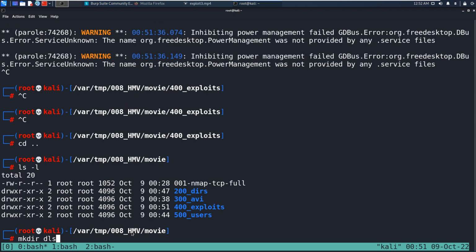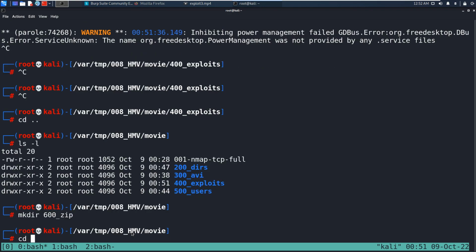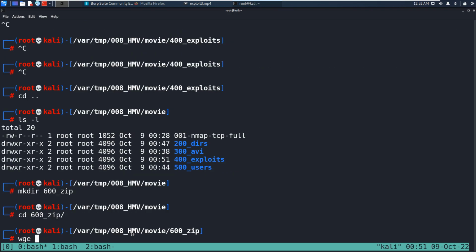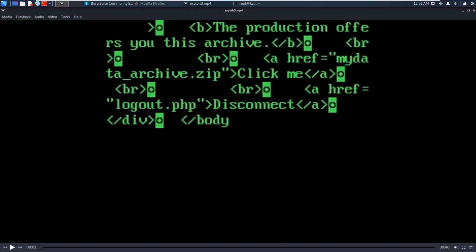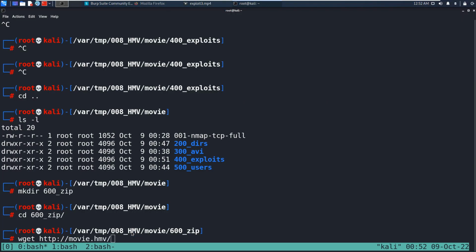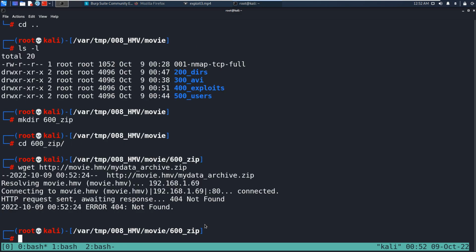mkdir dls, or maybe like 600 zips, because it's a zip. So if we try wget http movie.hmv and my data underscore archive.zip.